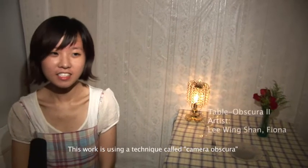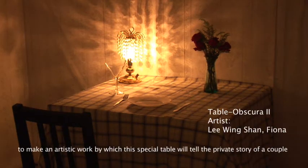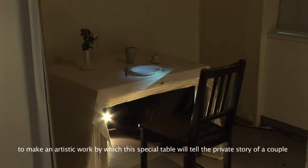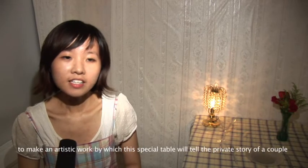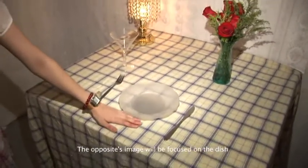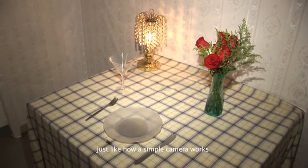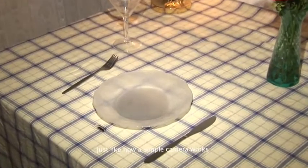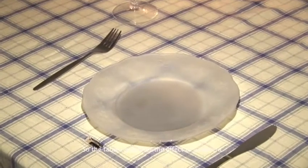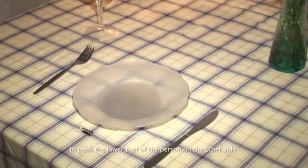This is my work. It uses a technique called camera obscura to make an artistic artwork about a couple who talk and tell about something — their private story. The setting has a window, and between the center and a mirror, the image goes up to the screen. If you imagine a usual camera with a lens and a mirror, you can see the image reflected from the mirror — that's how you can view this piece.